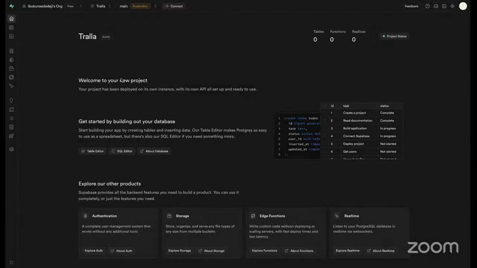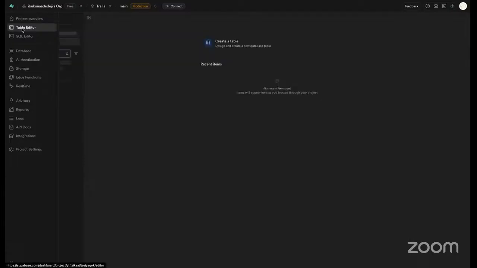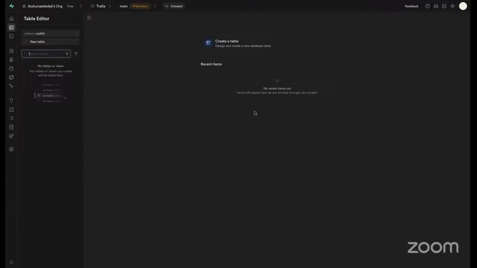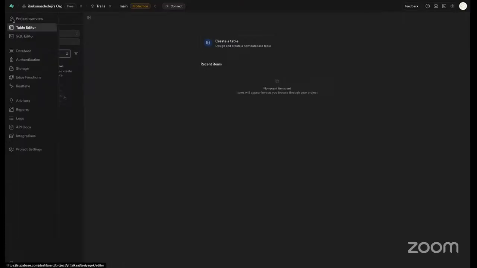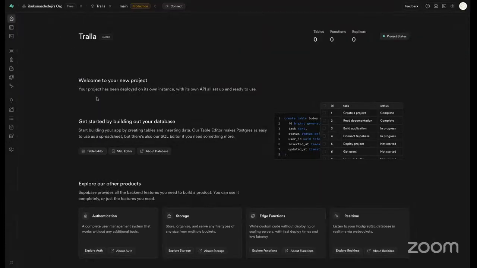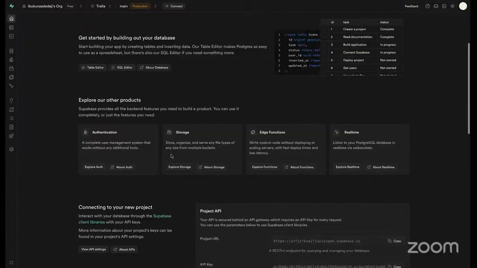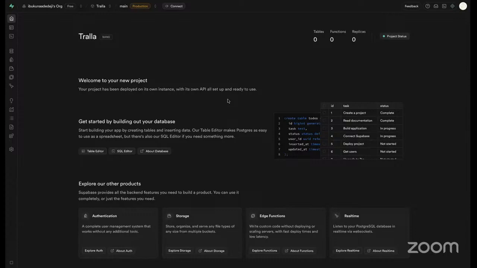Please let me know once you can see Supabase. You can see create a table. I will need 5 seconds. The table editor. Can you see Supabase? Or it's still showing Cursor? Yeah. So okay, that's the project that we created in Supabase, and Supabase is managing our database for the application that we're creating.